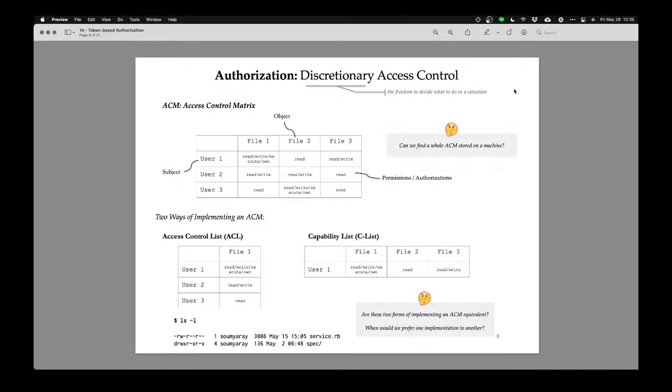Okay, so discretionary access control is basically saying I've got a whole bunch of users and I've got a whole bunch of resources. Which users can do what actions on which resources? For example, in the system that I'm showing you in my demo code, we've got accounts. We've got users who are coming in and creating accounts. Those are the actors. And then we've got projects and files. Who can see which projects and which files is going to be one authorization problem.